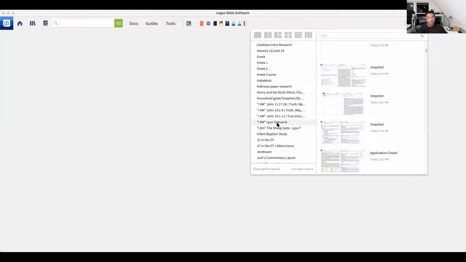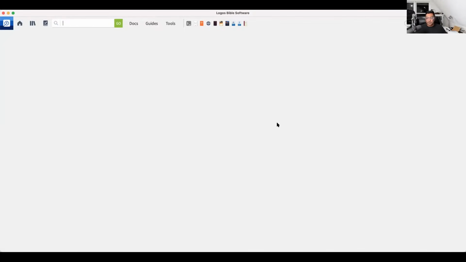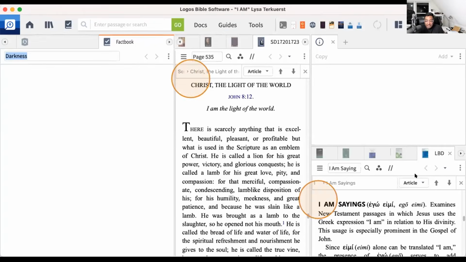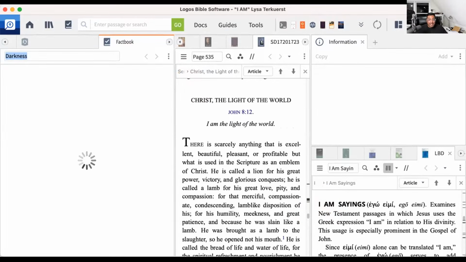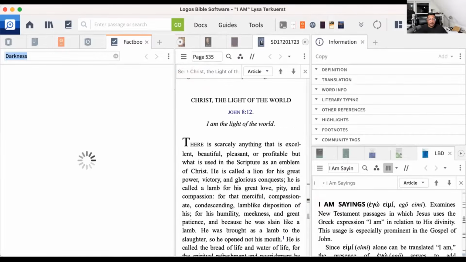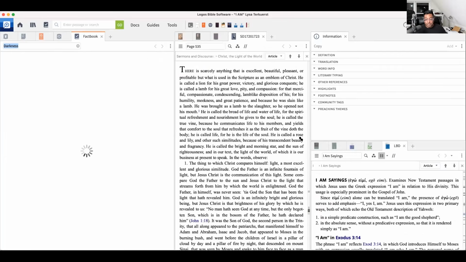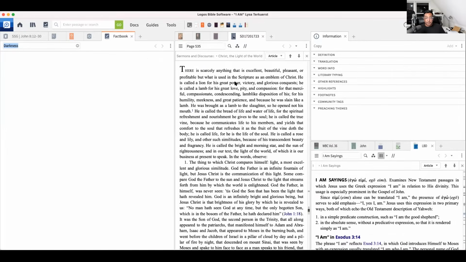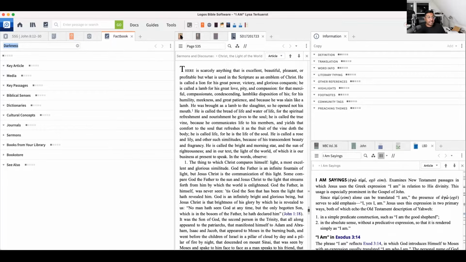I remember I really enjoyed what I read and what I was studying. What does it look like? I can click that layouts button, and what Logos is doing is going back in time and remembering what my screen looked like at that time. It opens up all of the books and resources and Bible passages, even the format that I had set up at that time. So you can see that at the time I was reading Jonathan Edwards, and I had Augustine up.